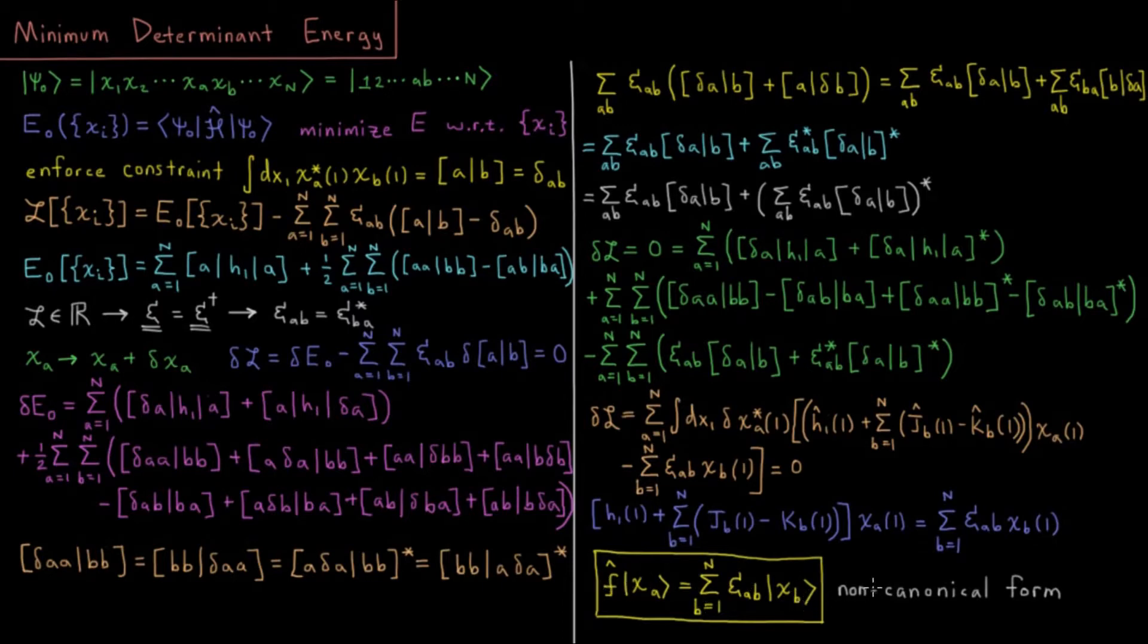This is the first step of what we're using on our way to actually getting what the full Hartree-Fock equations are. Our next step is to take this form, which is slightly inconvenient because we don't like the sum and what's going on here, and figure out how to get this into a form which looks much more like an eigenvalue equation or pseudo-eigenvalue equation that we can solve to get what our spin orbitals need to be in order to get the lowest energy Hartree-Fock ground state determinant, which will be the best approximation we can get to the true ground state wave function.